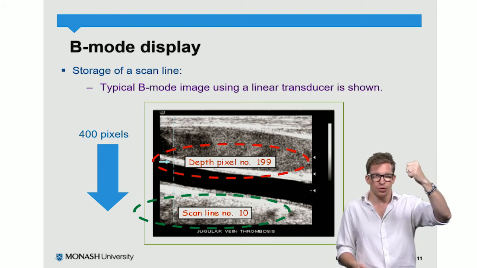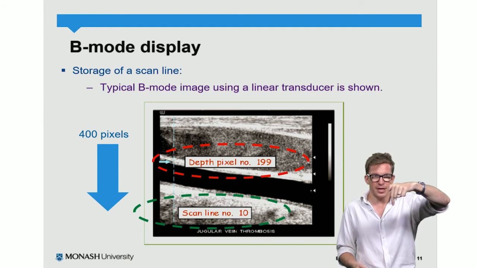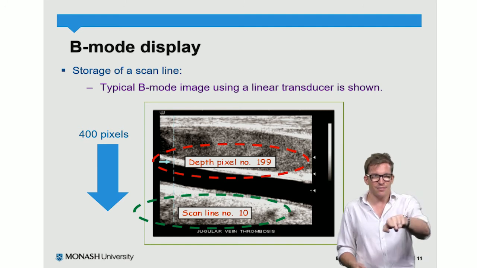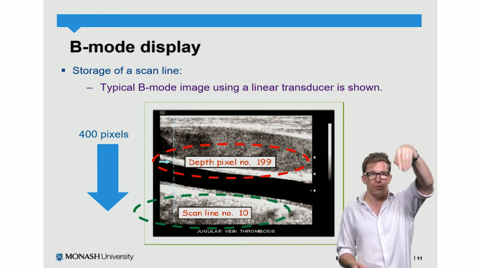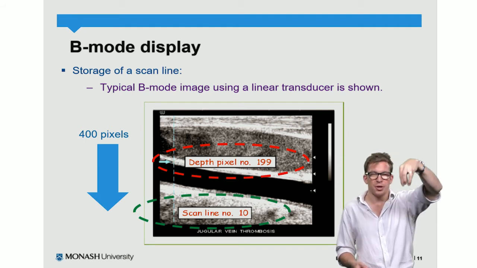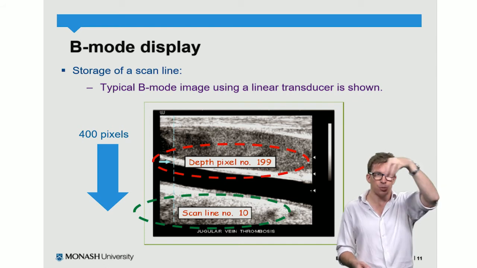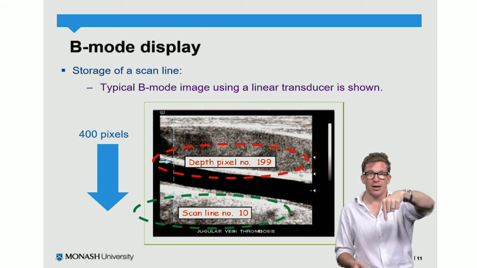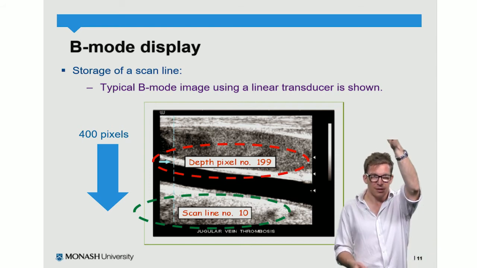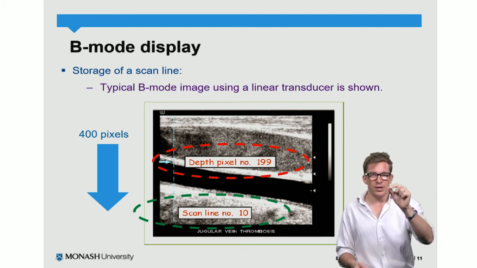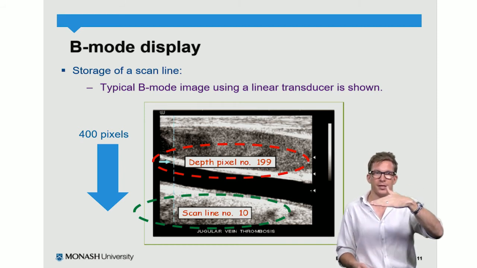So we start the stopwatch as soon as the pulse is transmitted into the patient, and we stop the stopwatch as soon as we get a reflected echo. That gives us the depth of the pixel, and we know the lateral position of the scan line because we know which bank of elements we group together to form the aperture, and we assume that the center of that aperture is where the scan line occurs in the display. So we know the line position, and we know the position along that line, which is the depth, and that square that's identified, we then need to color a color between black and white.